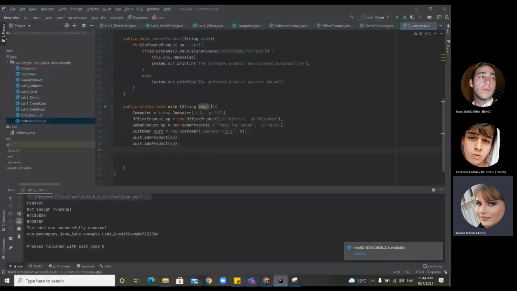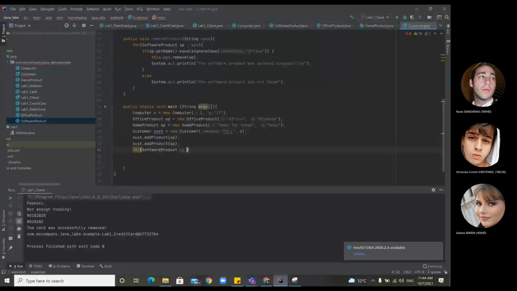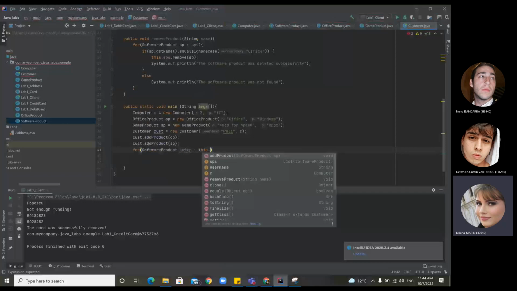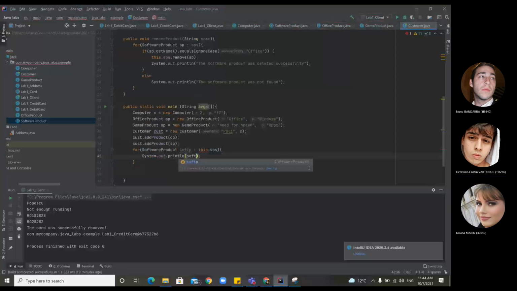Then we can remove them. So let's display them: for my software product SP from software products, and I will display the software name and plan.